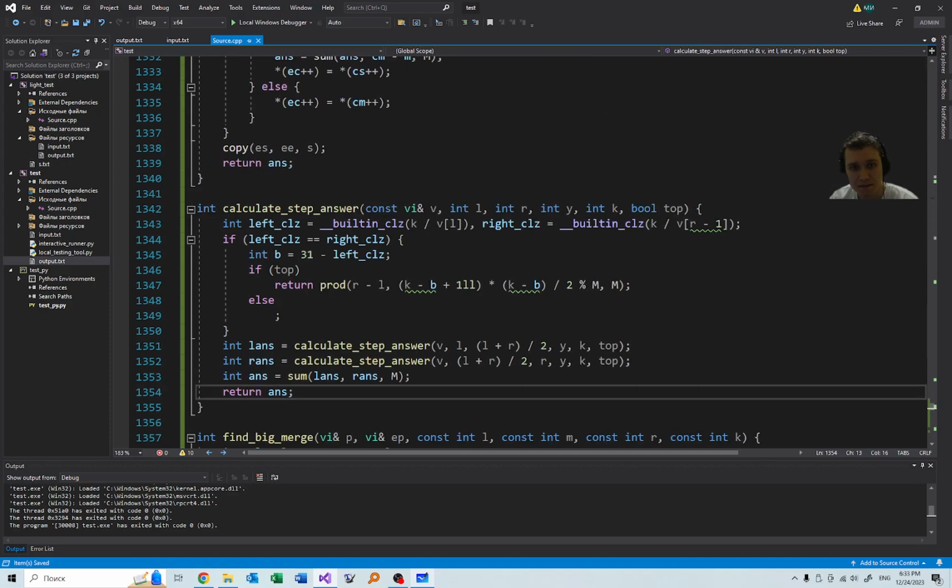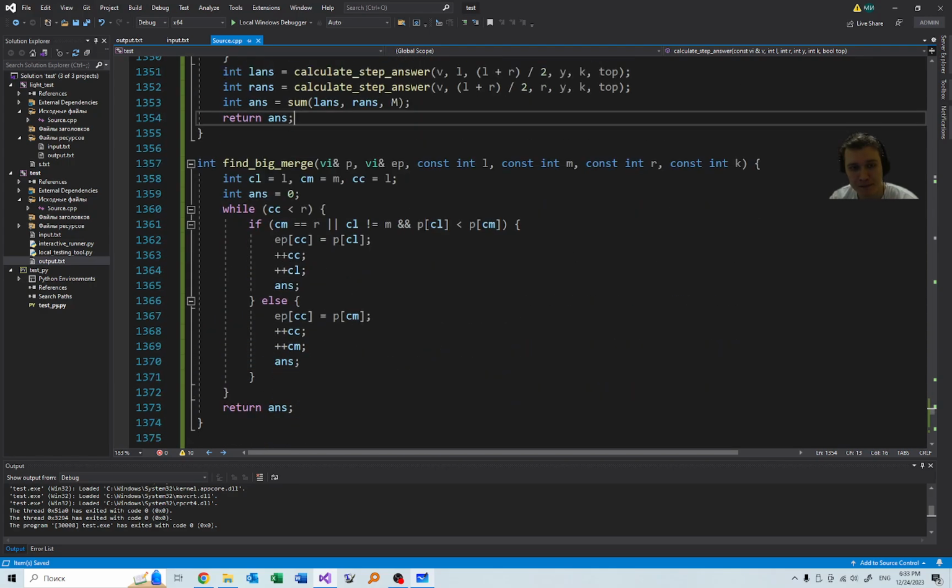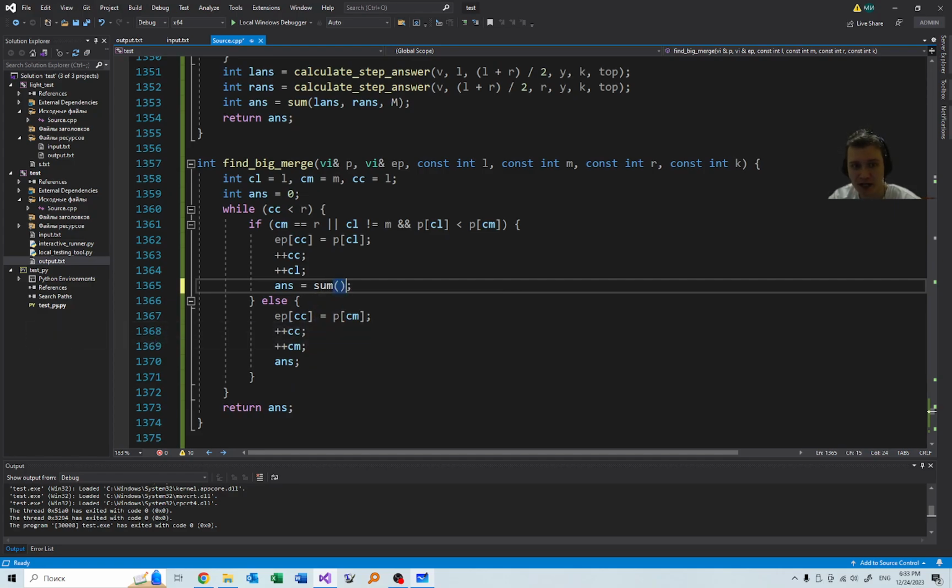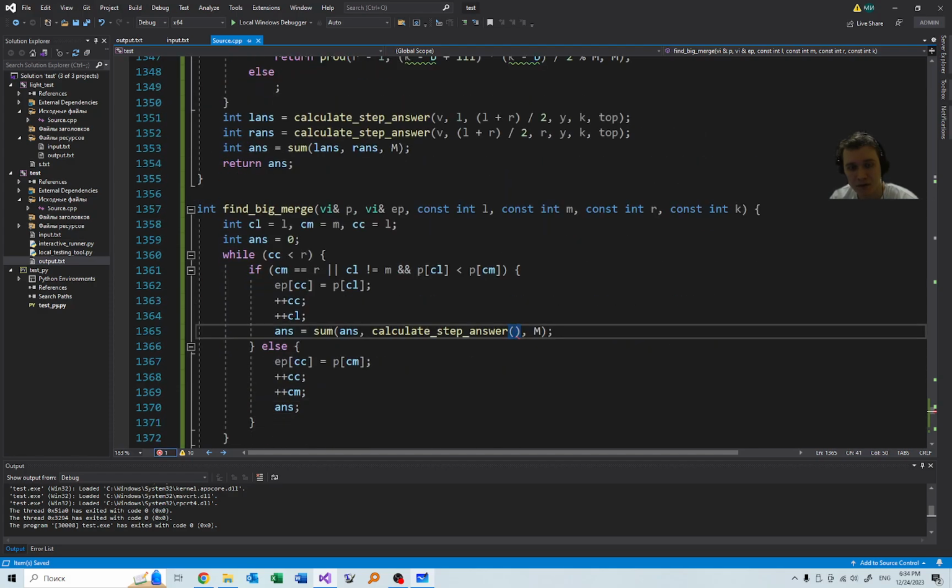Okay, and here we need to calculate step answer from vector p from m to cm.